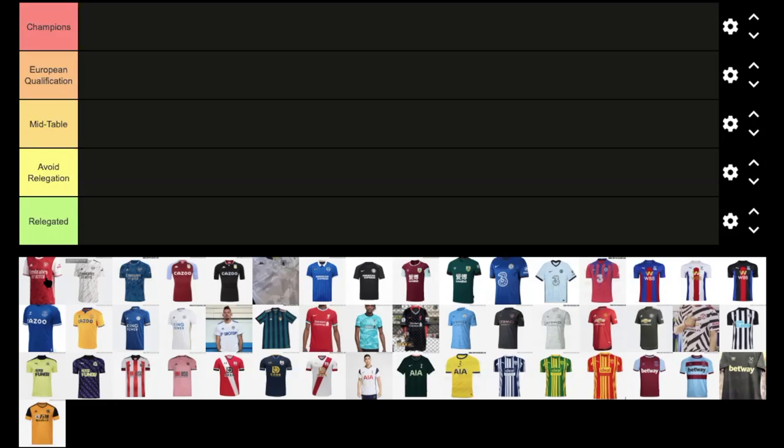I've done it in five tiers. So you've got champions, which is obviously the best kits. And yeah, you can sort of get the gist of it. Relegated, it means they're trash. They should be in the bin. Go back to the drawing board.